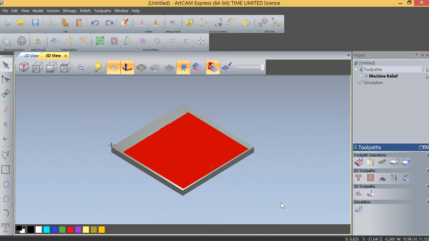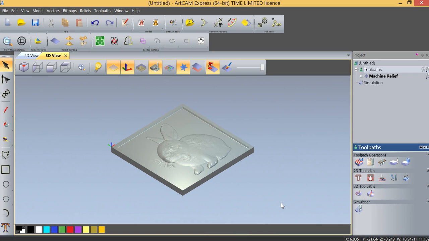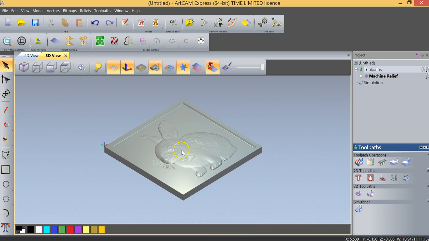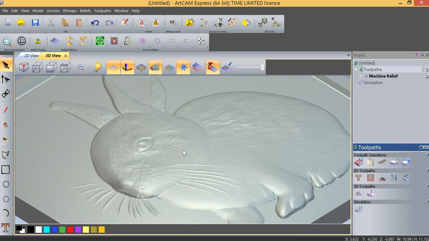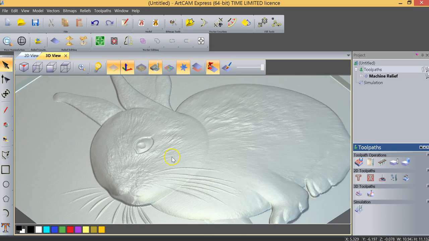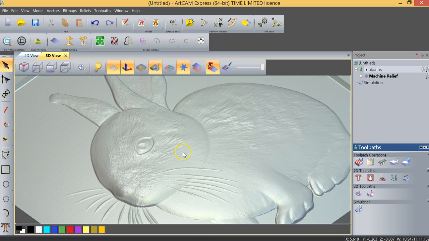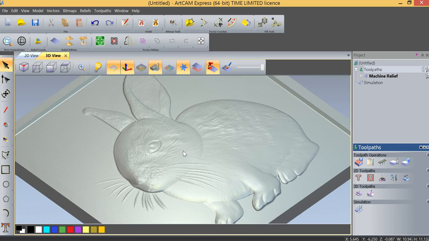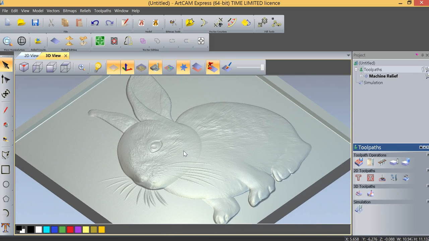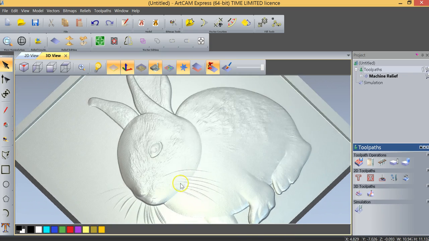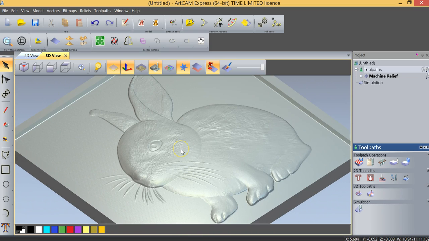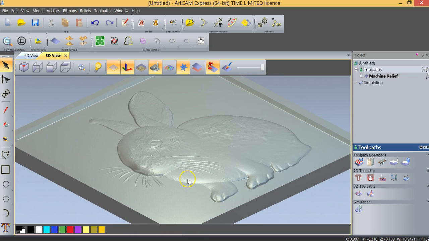Just about done. And there we have our rabbit machined in full 3D. We can zoom in, perhaps rotate it. For those that aren't familiar with the rotation and the zoom function, just moving the roller on your mouse in and out will move the image in and out. To rotate the part, very simply push down on the roller. So you'd move the roller in and out to zoom it, but push down on the roller and then move the mouse allows you to rotate the 3D model.